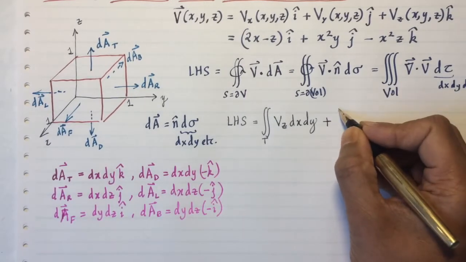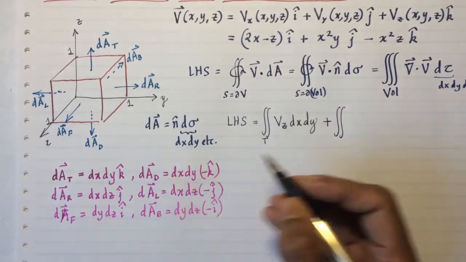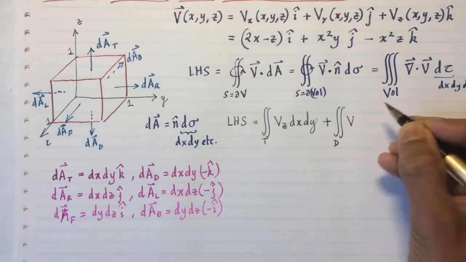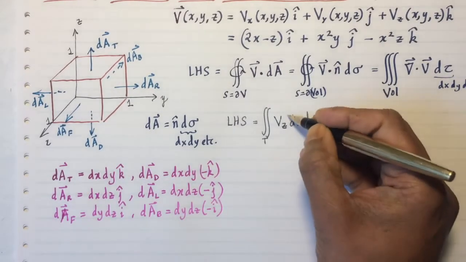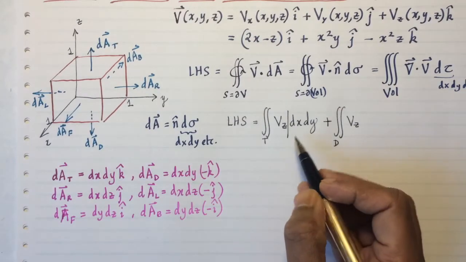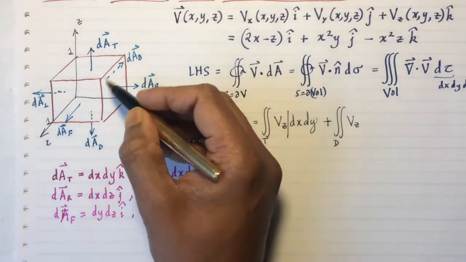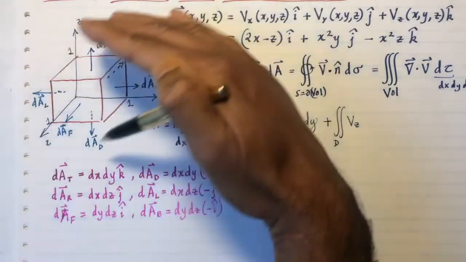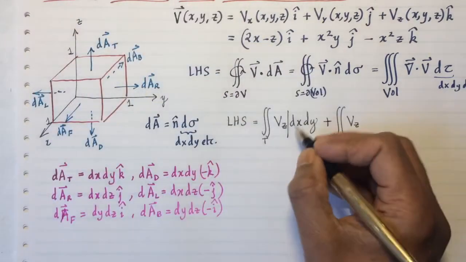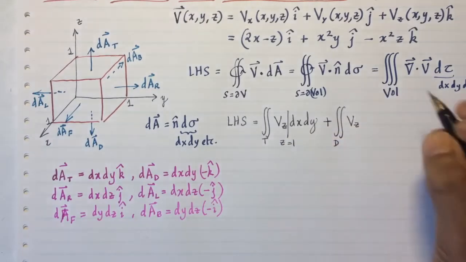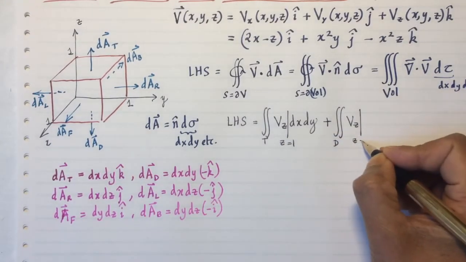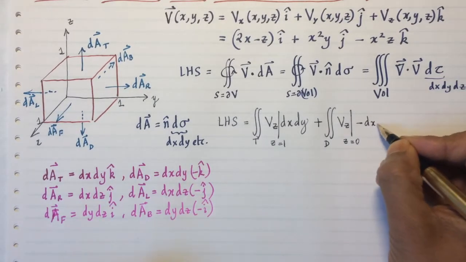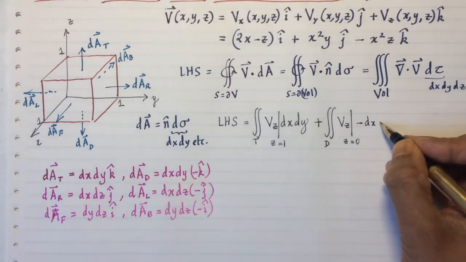So I'll get vz and then I'll have dx dy, plus, let's do the integral on the down. Same thing. I'll get vz, but let's evaluate this vz. This on the top surface is defined by the equation z equals 1. Z equals 1 is a plane that's parallel to the xy plane. So z equals 1 is what we need here. And the down is defined by z equals 0, the same with the negative sign because of the negative k hat. So dx dy.